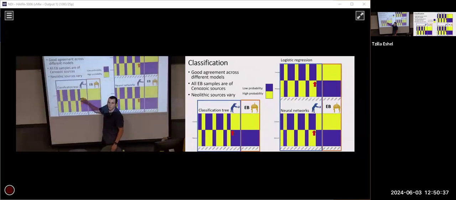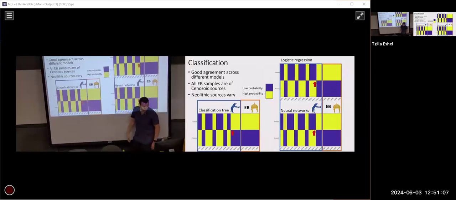Where do you think that this item came from? Did it come from Eocene chert or from Mesozoic chert? We can see that the different models, we can build some kind of ensemble by aggregating the models, and you can see that they agree pretty well. We have pretty good agreement, except for this one item, where some of the models think it came from a Mesozoic source, and some think it came from an Eocene source. So this would be classification. We can classify the unknown or the unlabeled items.